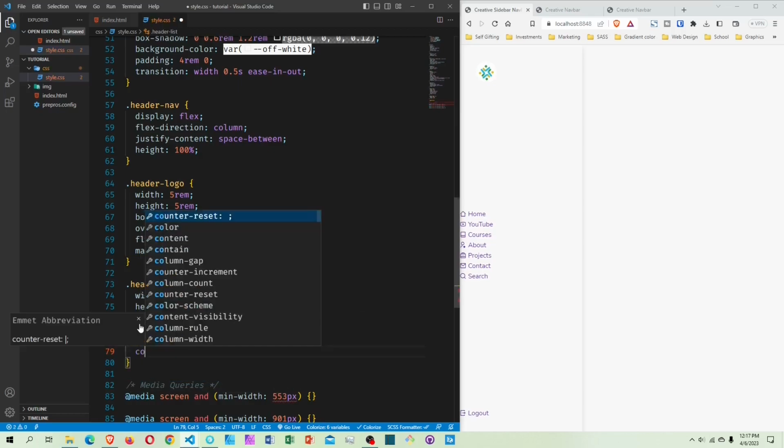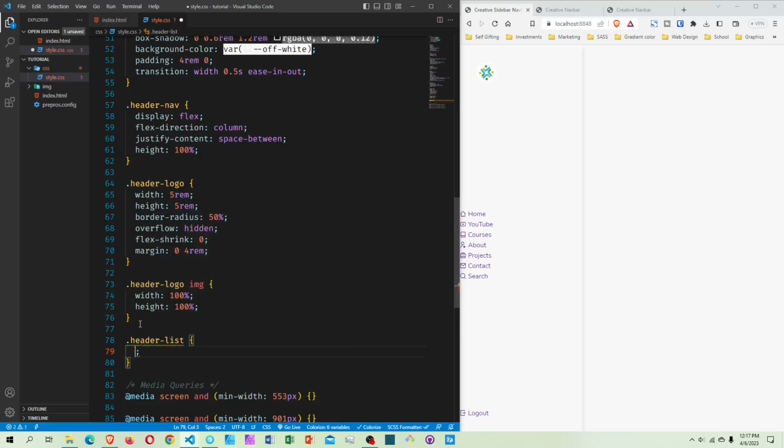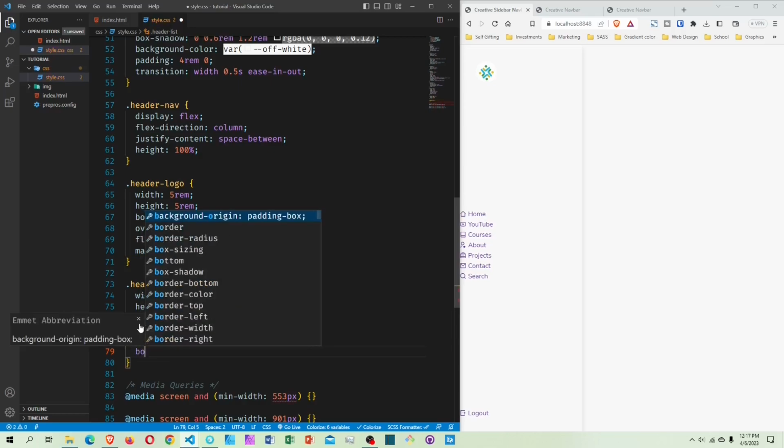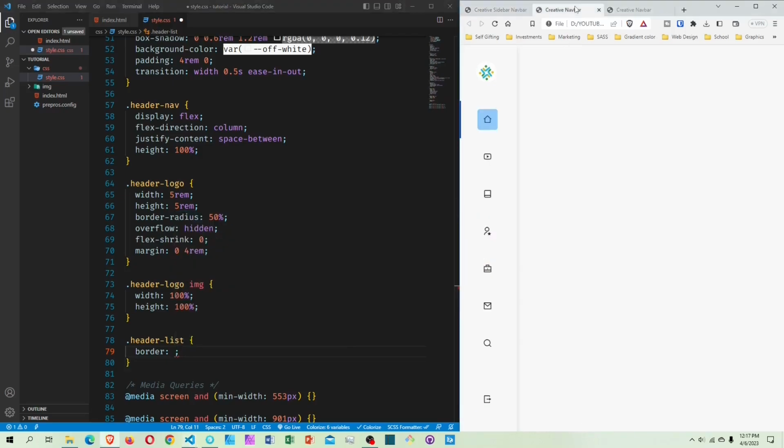Set a color to be not color. Set a border radius to be, if you take a look at the finished project, see the border, there's a rounded corner right here, down here, but here there's no rounded corner.